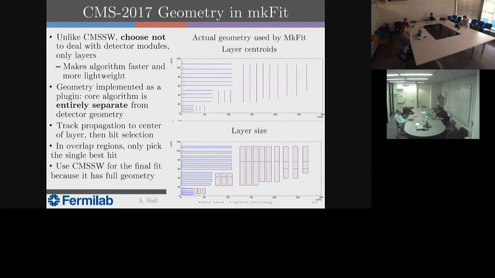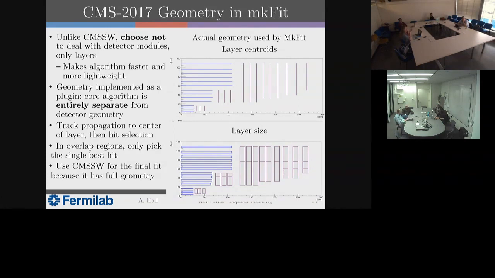Another key point about the geometry is that it's implemented as a plugin. The core algorithm is entirely separate from the detector geometry. You just need a plugin, what's shown on the right, and then the layer plan of how you would traverse those layers in order to look for hits. Right now we're testing on the CMS 2017 geometry.